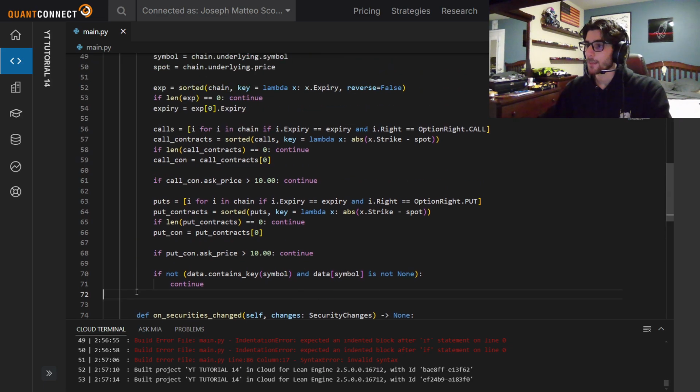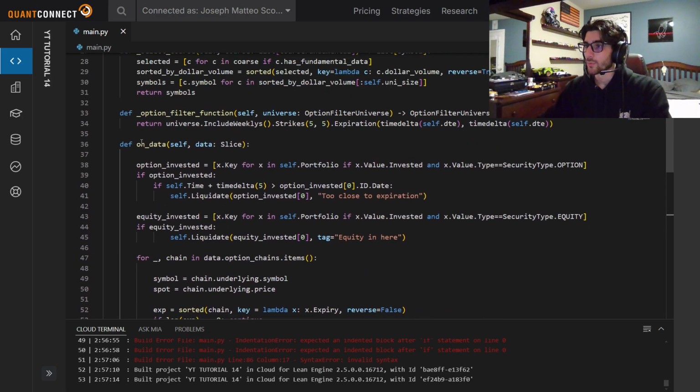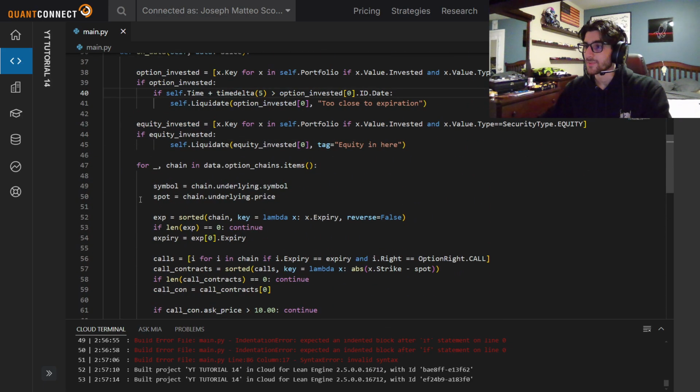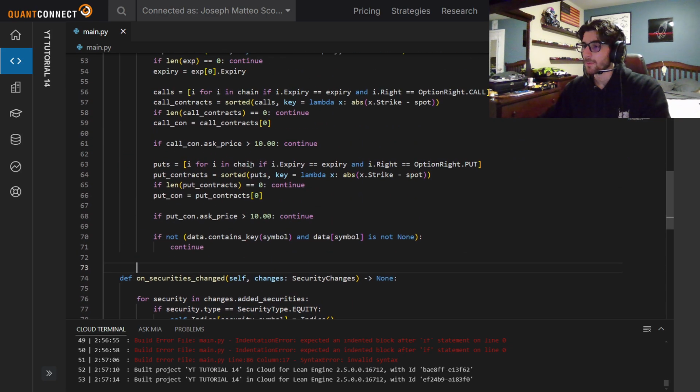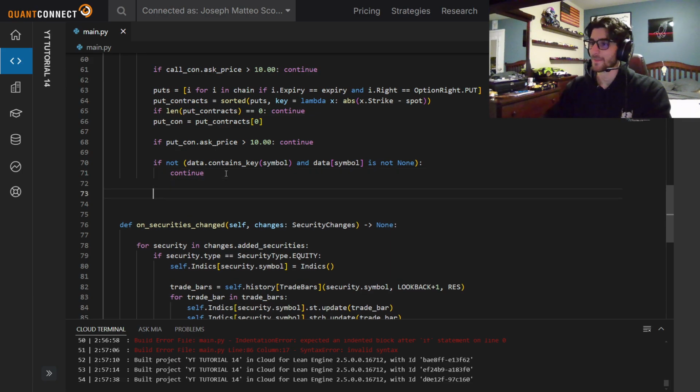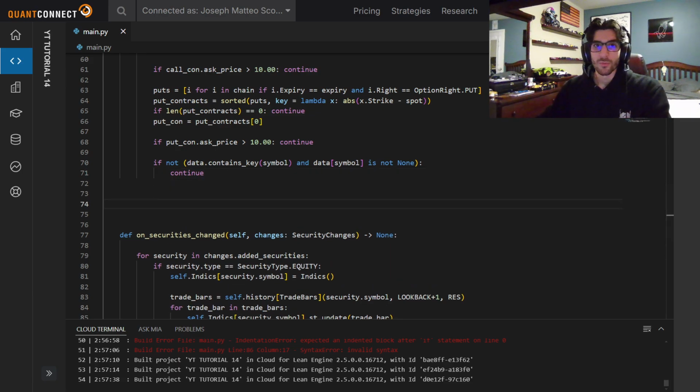And so now we're going to change the indentation because I just caught that. And then we're going to hop back into our on data. Yep, there we go. That's good. And we're going to actually do the trading logic. So I have to make sure that the symbol that we're looking at is actually in this dictionary, right?